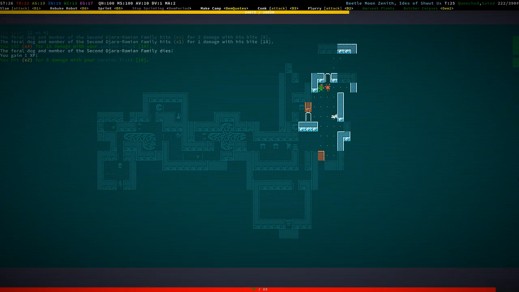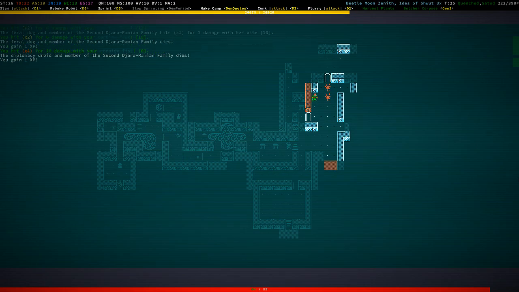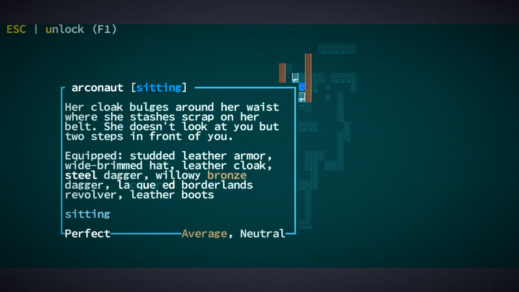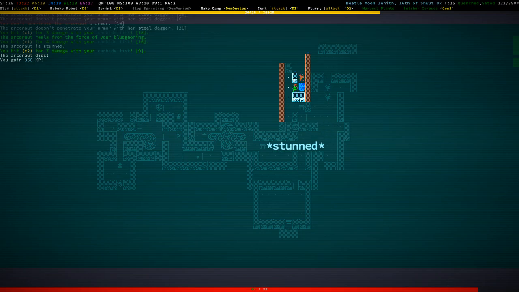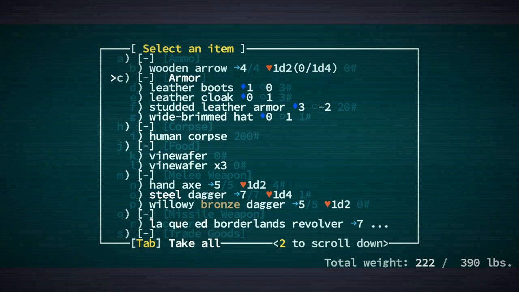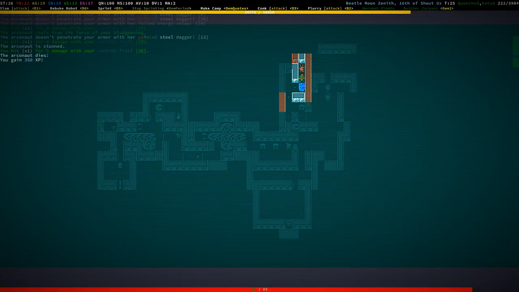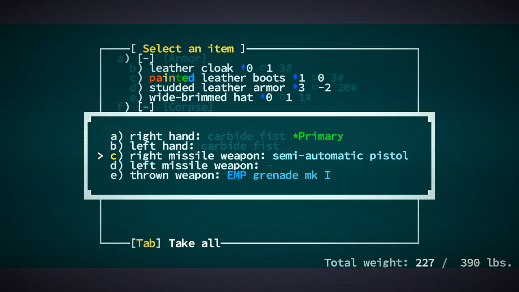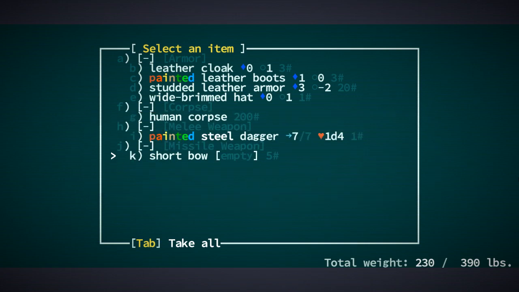Okay, there is a turret, but it's only a musket turret, so for now we are okay. There seem to be some robots and some dogs around. That is essentially that. We have an Arconaut. Now we're going to punch this guy out. Well, that's another one. Do we have anything here? Borderlands revolver. We could take one of these. Yes. We're going to put that into our other hand. So we have two pistols. I mean, why not, right?